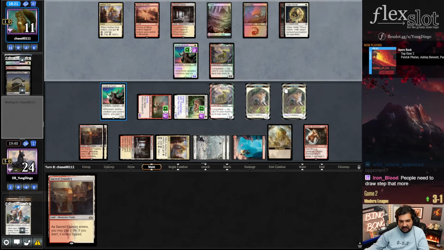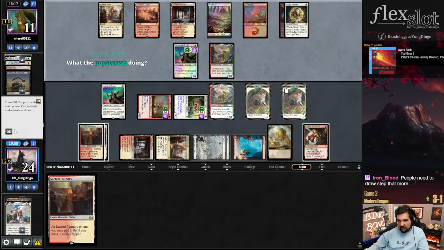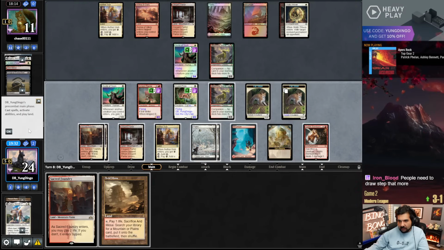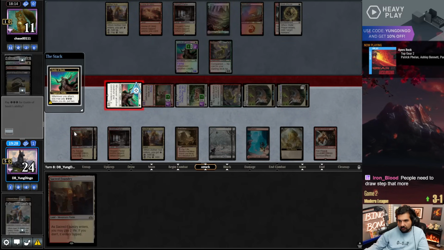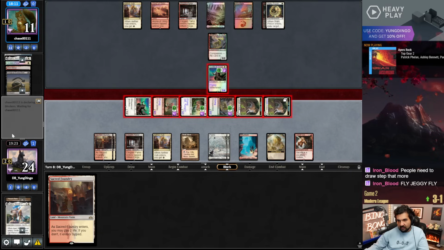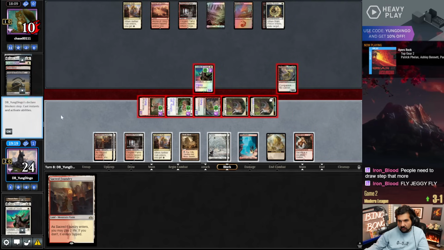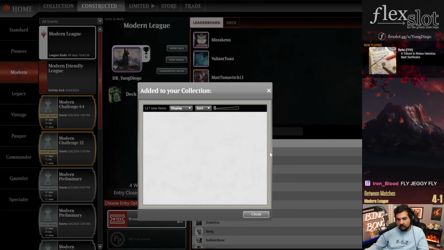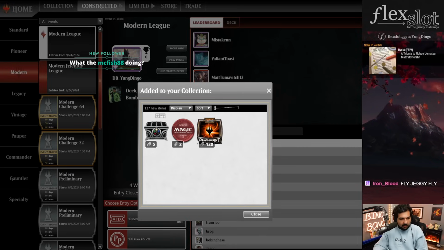Yeah, I don't know why they're paying for Static Prison to keep a second Bombardment. The second Bombardment doesn't do anything for them. Lands. Take flight, Jiggy. To the skies with ye. Alright. Got a little 4-1. Not too shabby.